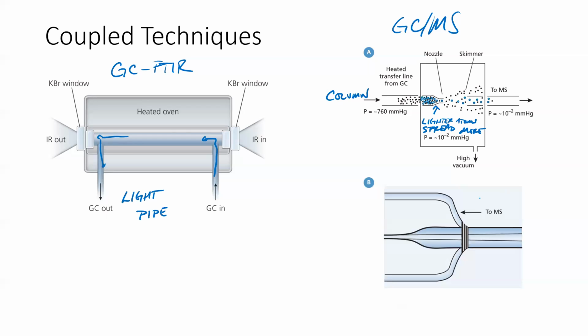This junction here that they're showing at the bottom is just sort of that thermal connection. So obviously the mass spec is shown on the left here. And so again, you're coming from the column to the mass spec. They're just showing this junction. So this is our high vacuum seal. Because over here in the mass spec, right, this is that nozzle.